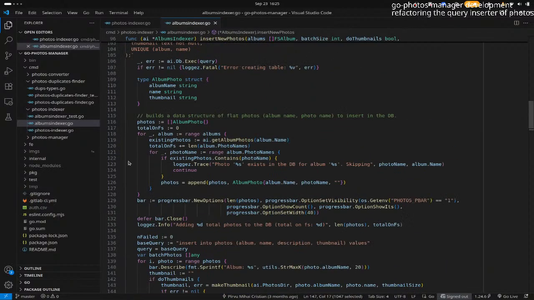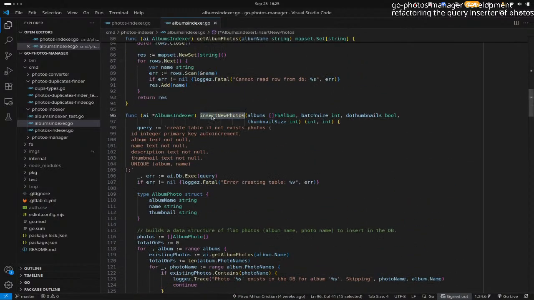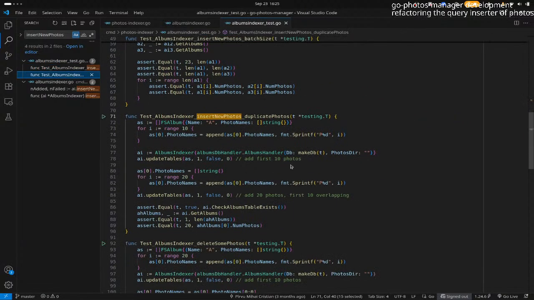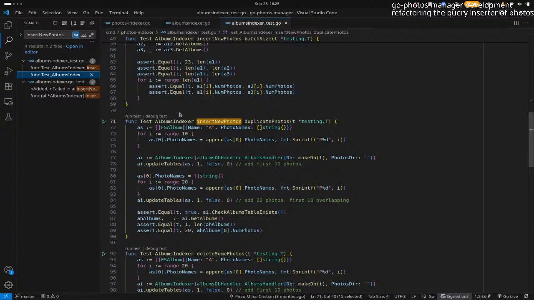I just need to call it insert new photos DOI or something. Is this tested? I think it's also tested, right? But it's tested nicely, so that means update tables. It doesn't call insert new photos, does it? Update tables, update tables.